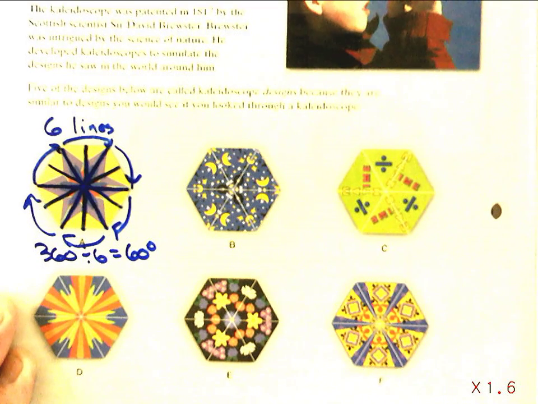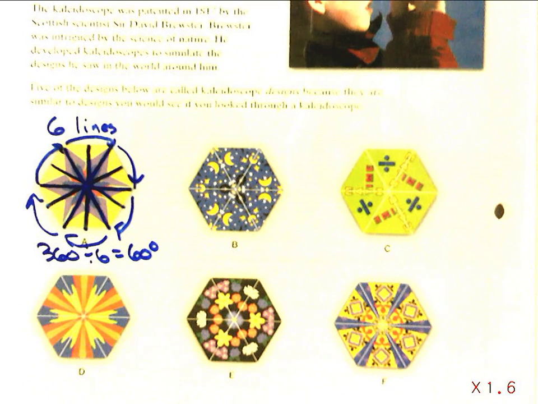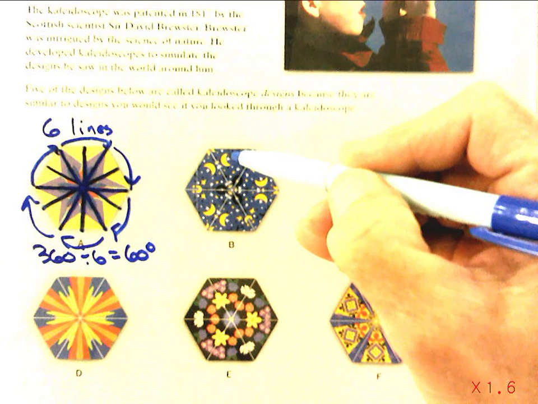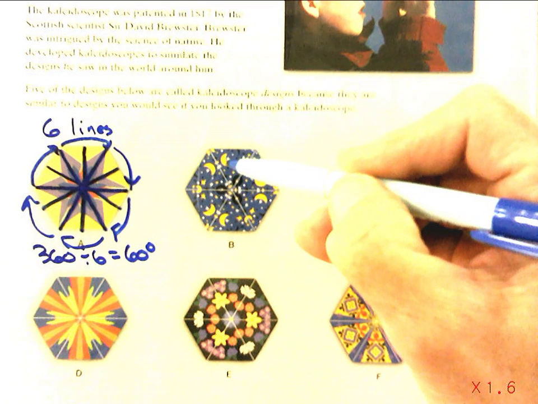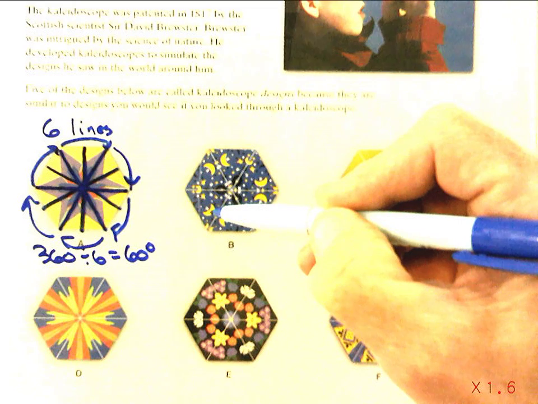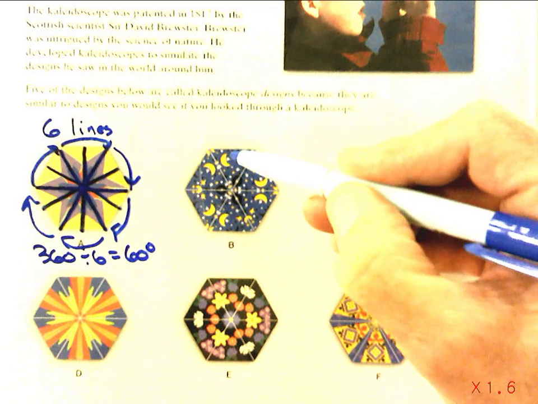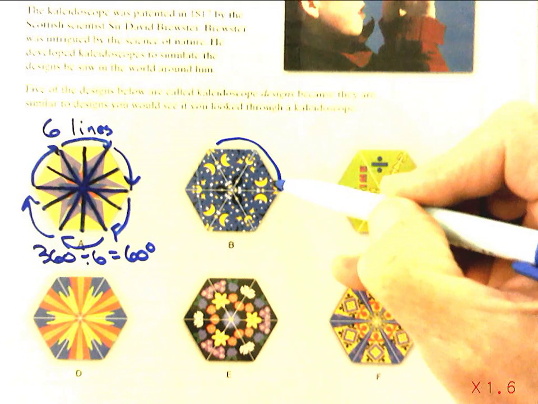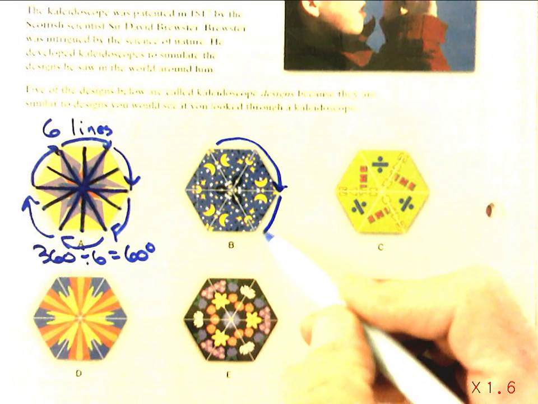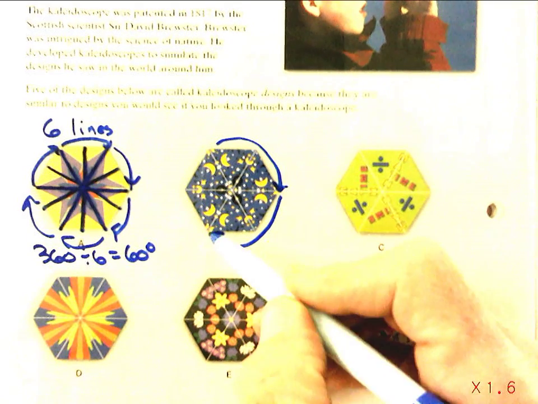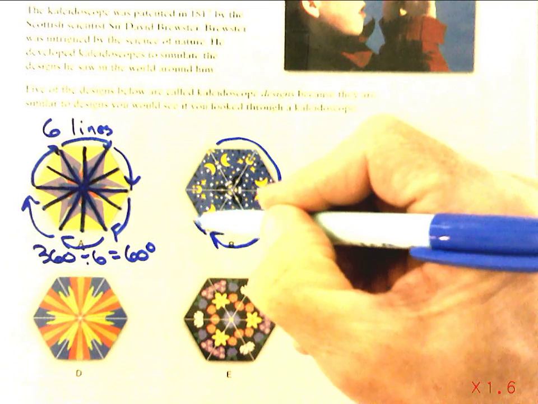So let's look at image B. Maybe this time I'll start with the rotation angle. Part of the way to figure this out is to look at this half moon image here: how far would I have to rotate it before it's in its original position again? So I could take this one here and bring it up to there, or I could take this one here and bring it to that one. I've got to go from here all the way around to that point, and then all the way around to this point to get those moons, because you have moons facing opposite directions, and if I'm not careful, they will not be in the right space.